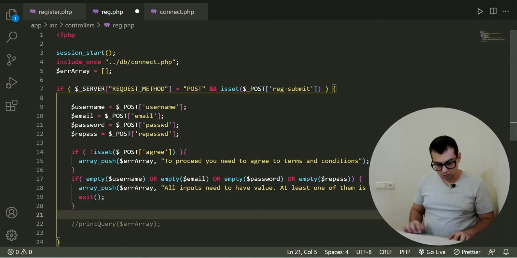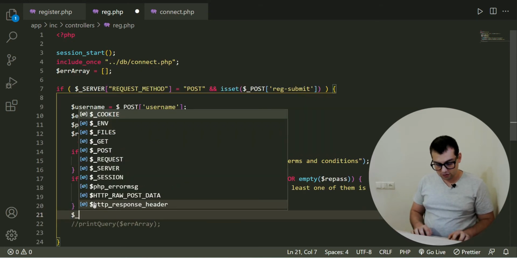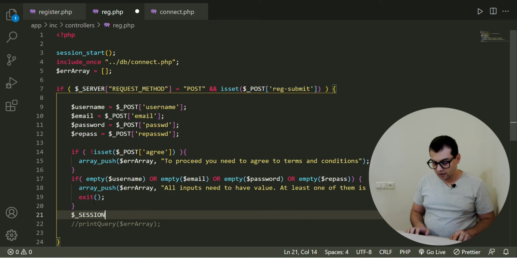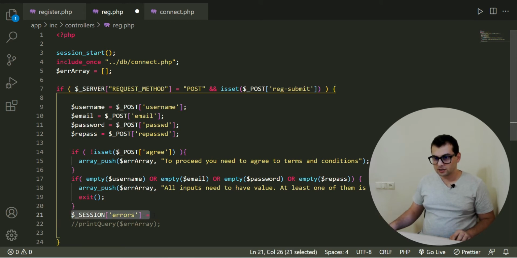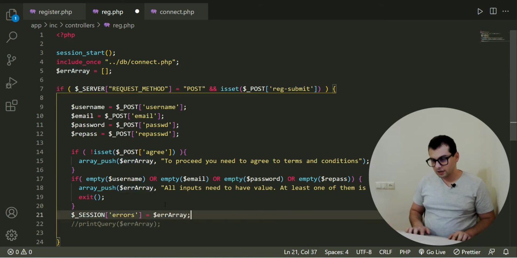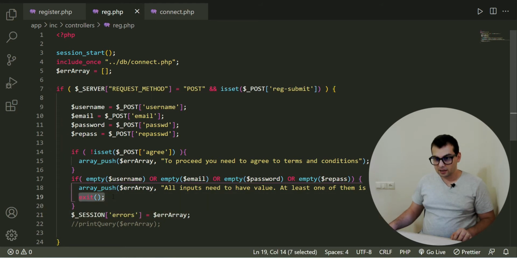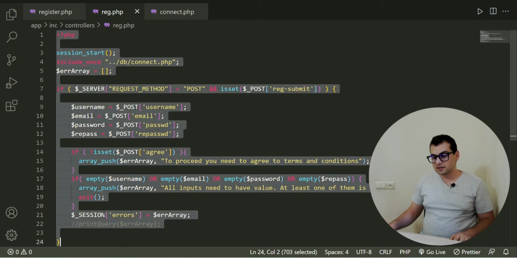I'm going to call $_SESSION and call it errors, which will be equal to ERR array. I'm going to do this before exiting, so we are going to change where the exit stands. That's nice. So basically we save it, and if we have them, it's going to save this.